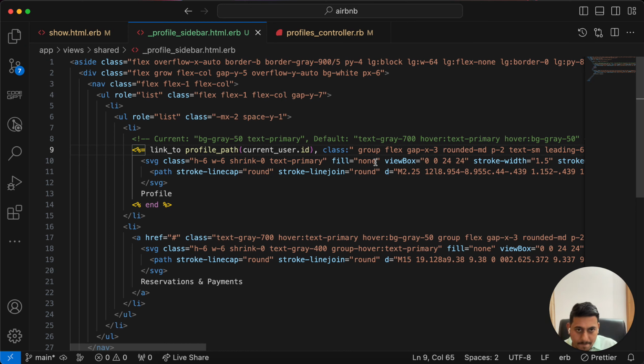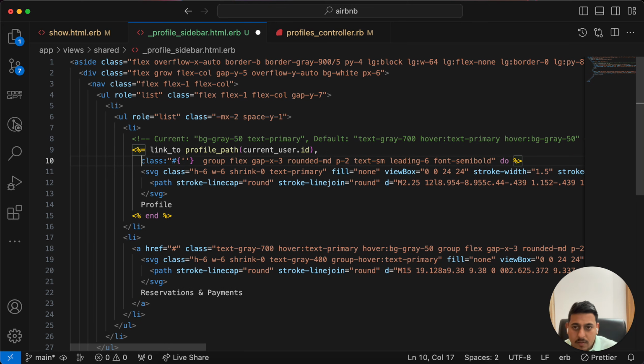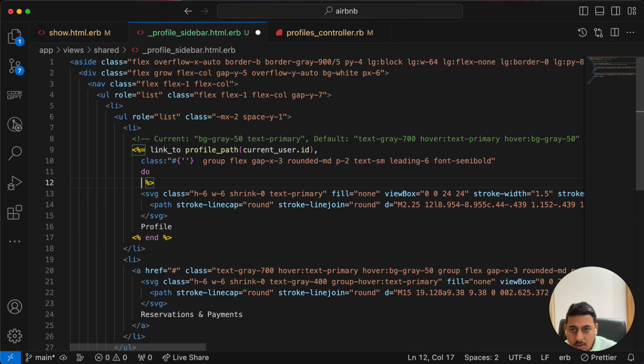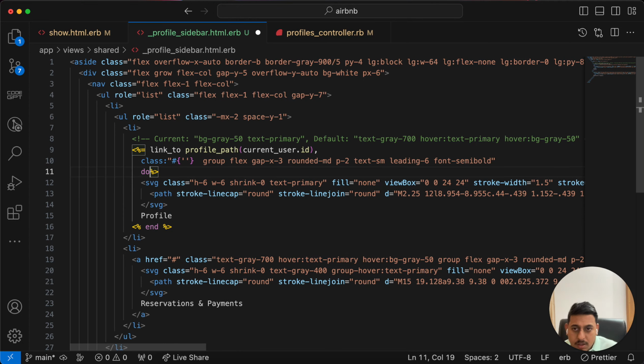Let me do one thing. I'll break it in multiple lines because I can already see it is getting hard to read. Let's keep it here.